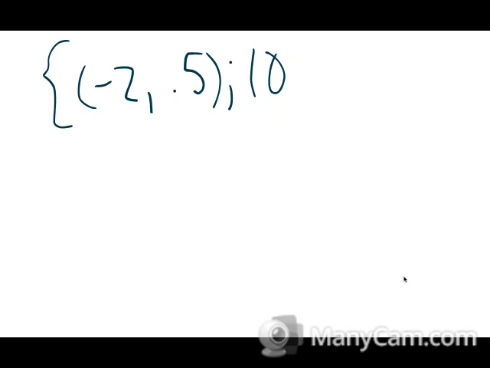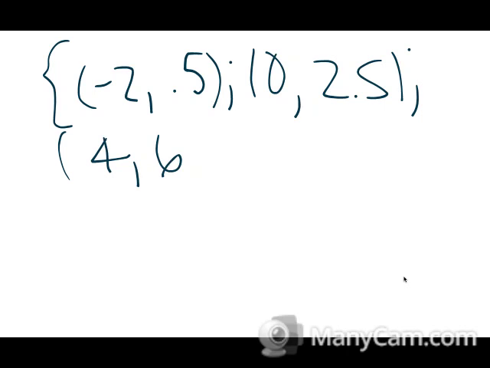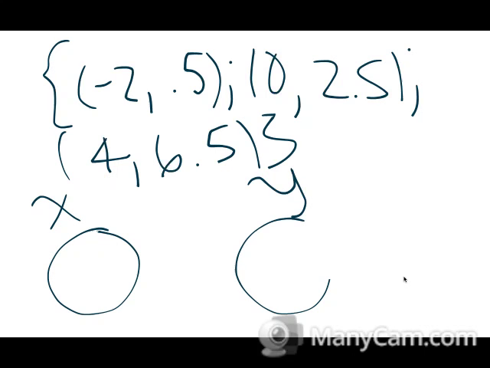So let us start off with problem 1. It says match the domain to range. So if you look at your notes, domain is all the possible x values and the range is all your possible y values. So we have a set of -2, 0, 4, and then we have 0.5, 2.5, and 6.5. So I'm going to label my x here, my domain, my y right here. Now you can put this in any order. I prefer to put it in the order it's listed so I don't get confused.